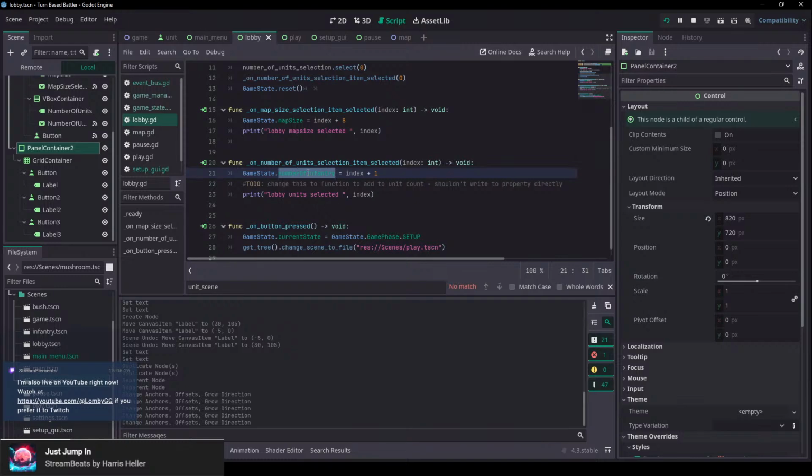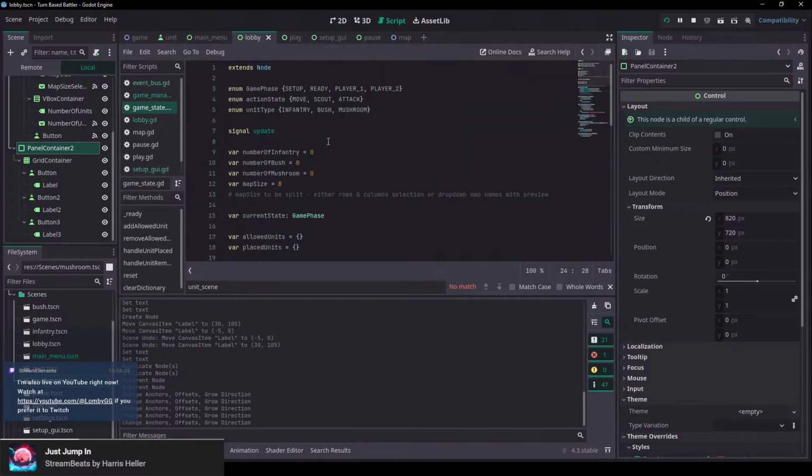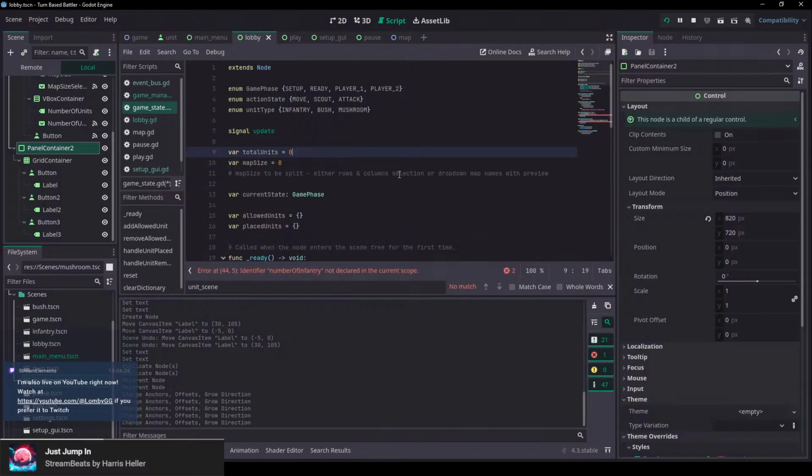But maybe we can use number of inventory as like a catch. Like total units. Let's get rid of these.